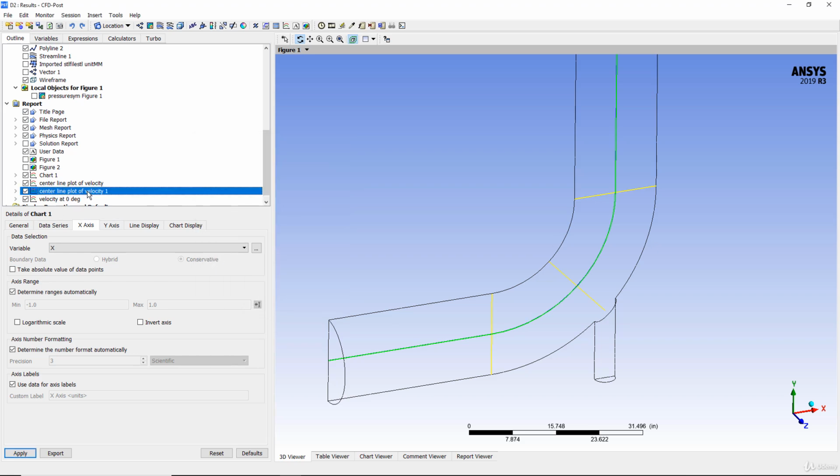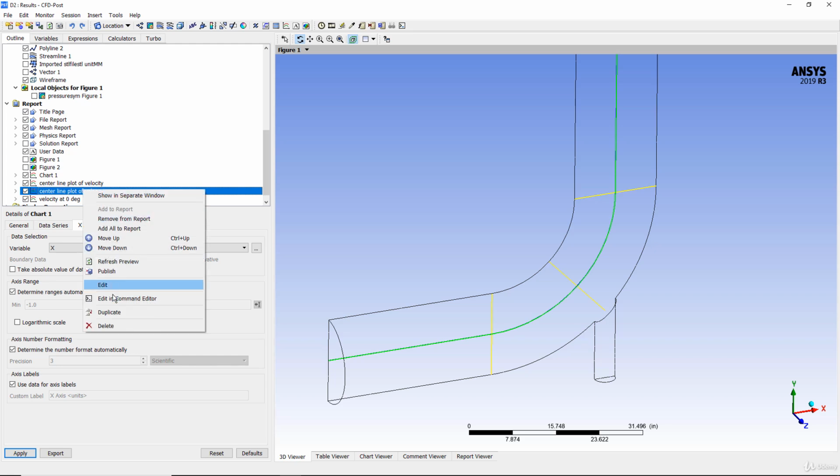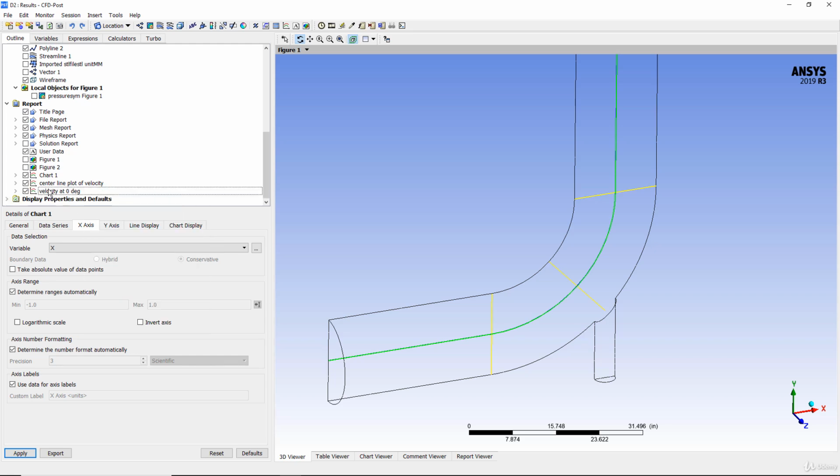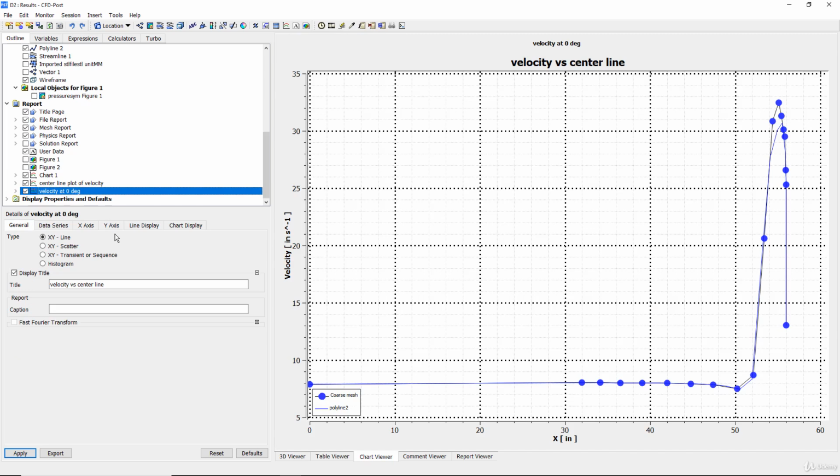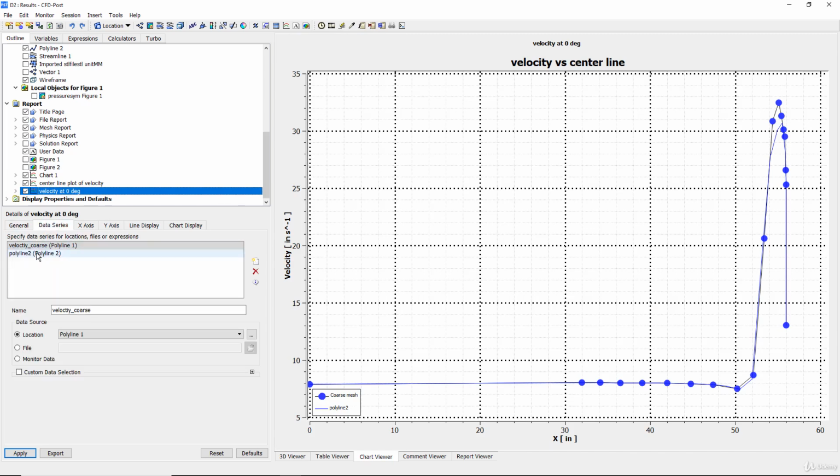And now double click on this profile which is here, and delete this profile from here, and double click this profile here, and now I'm going to delete the polyline 2, and also I'm going to delete this name and put the velocity at 0 degrees.